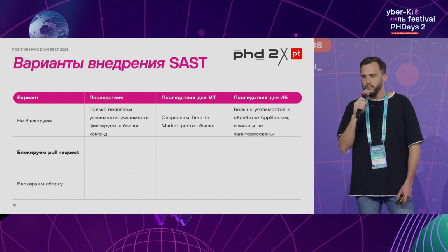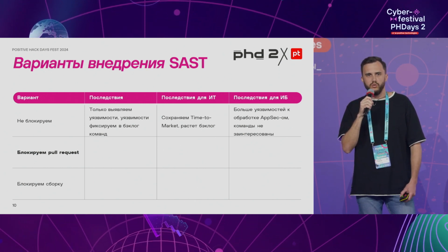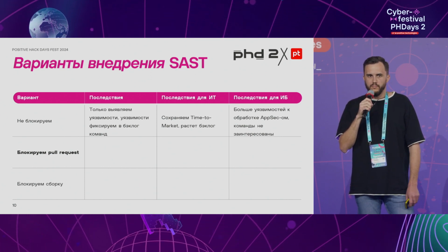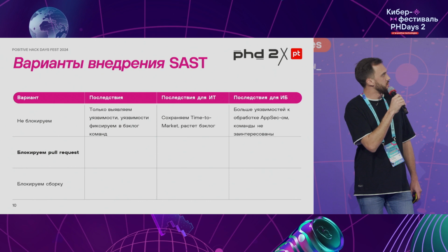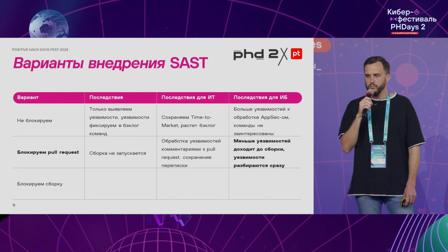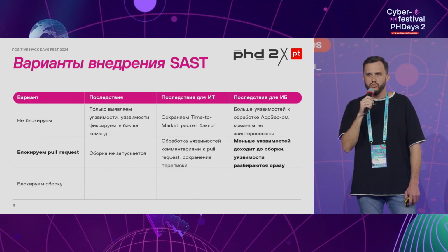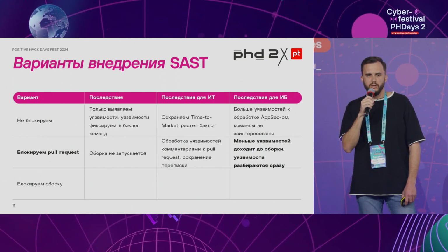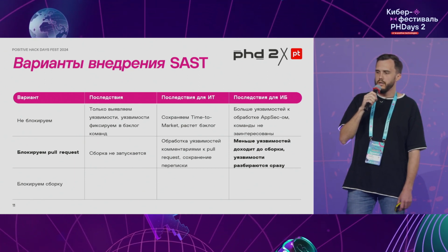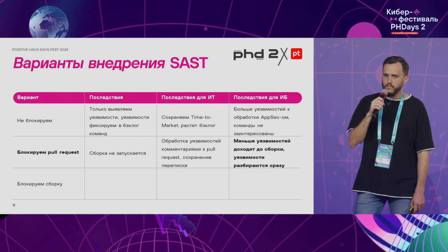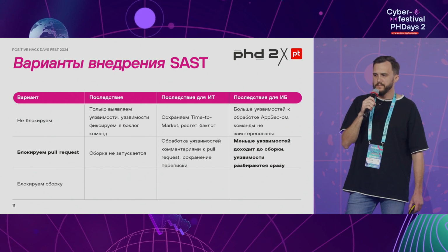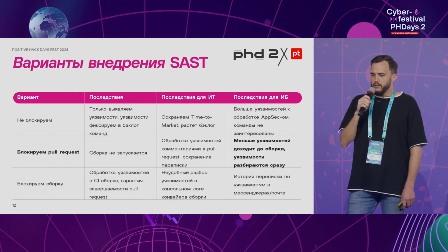Well, I would like to summarize. If nothing is being blocked, time to market is kept, but the backlog of objectives for removal is kept. For us, the security people, this leads to a situation where we have to work with these vulnerabilities, and there will be many more of them. But if we block the pull request, we have the history of working with vulnerabilities in the comments to the pull request. We can come back and look at what was happening and how. And this is good, because fewer vulnerabilities go to the assembly and to the final product.